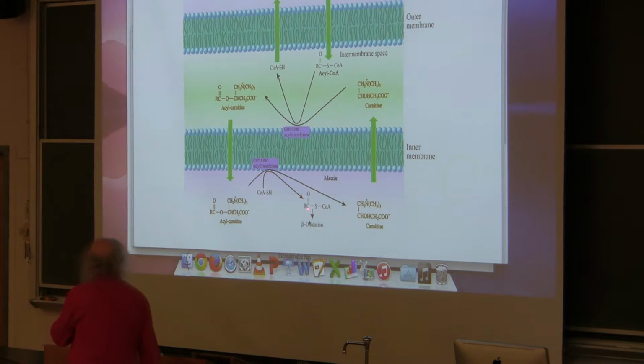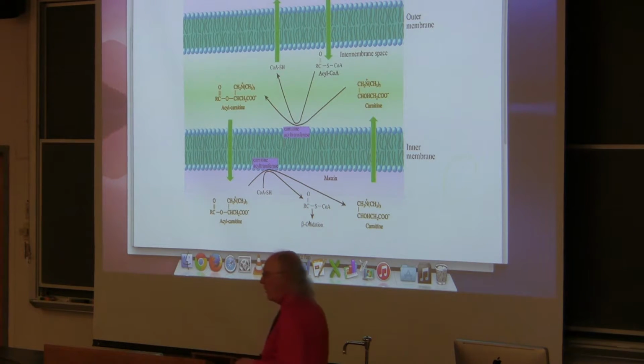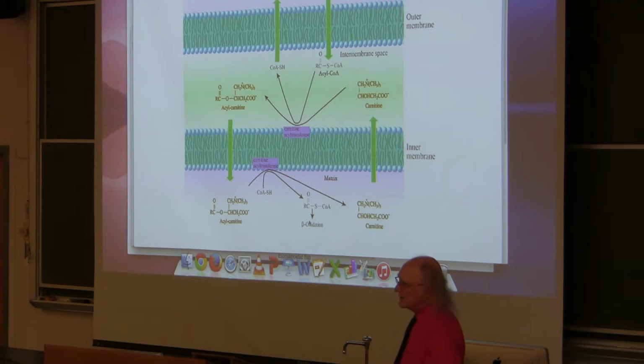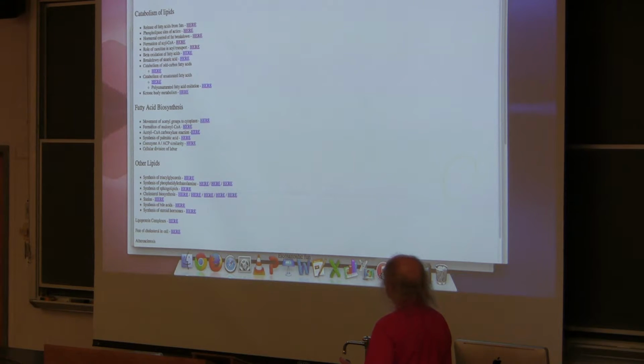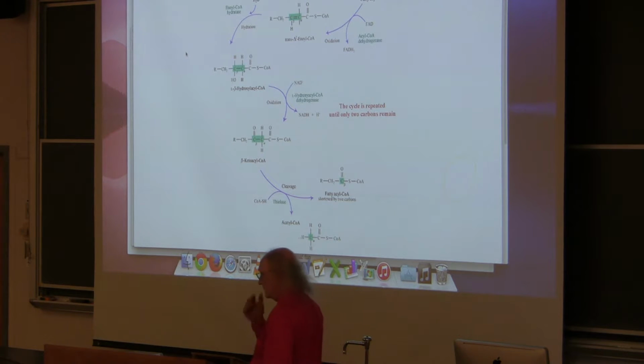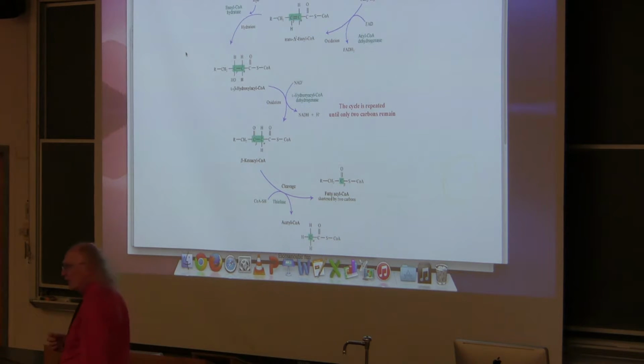At this point, where we have the acyl-CoA, we are ready to oxidize that fatty acid because we've gotten it into the mitochondrial inner membrane. Now we're ready for a process called beta oxidation. It looks hairy, but I will tell you, you've already learned this process once, at least 3 of the steps.